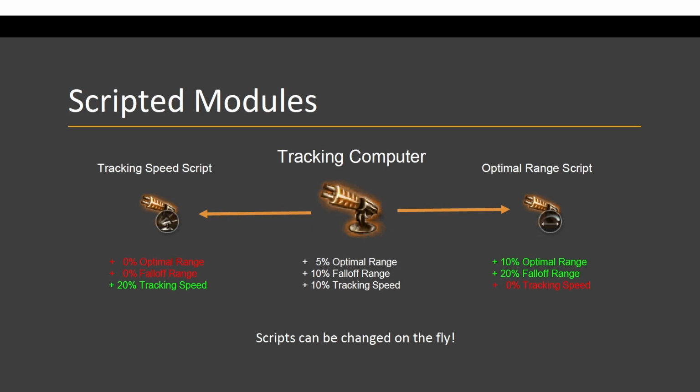When you are flying ships with a tracking computer, it is not uncommon to have both of these scripts in your cargo hold and swapping between them, right? Based on the circumstances. If you're doing PvE, it might just be that that one rat is way out there. If you are in PvP, you might switch just to hit the target further, or to change up because you were shooting a battleship, now you're shooting frigates, and you need to switch to your tracking speed, right? The nice thing about these scripts is that you can change them out while in space, so you don't have to dock up to change them.